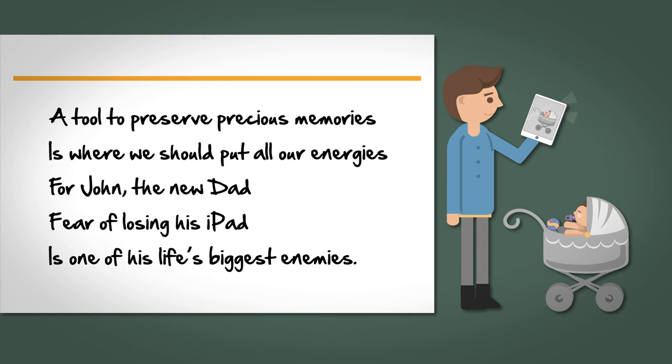Ask whether, in this example user poem, the team have a sense of who the feature is for, what they need, and why they need it. Hopefully they agree. Now take an item from the product backlog, and tell the team they have eight minutes to come up with a limerick for it. Remind them of the rules of the limerick structure, and the characteristics of good user stories, or user poems, from earlier.